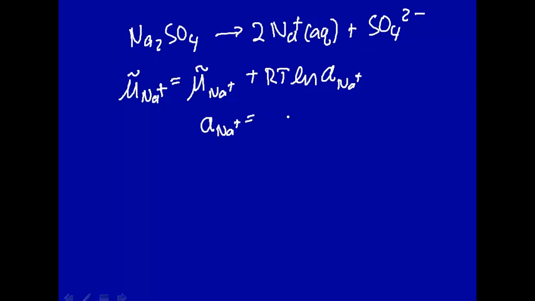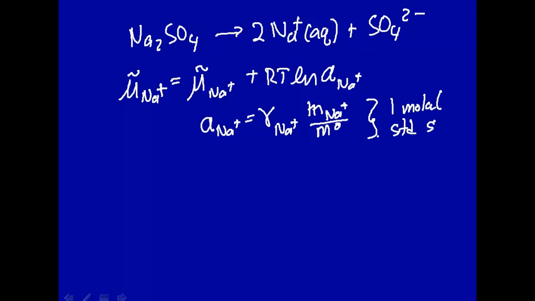as the activity coefficient, taking into account non-ideal behavior, times, instead of mole fraction, what everybody else uses, molal concentrations. So this will be the molal concentration of sodium ion divided by the standard state, which is 1 molal. So what we're doing here is using a 1 molal standard state. This standard state refers to a 1 molal solution. Effectively, that means we're going to have to express concentrations of ions in molal, and that's what everybody does.